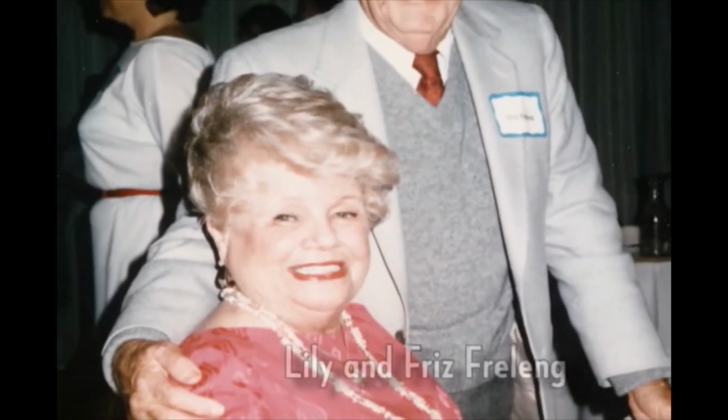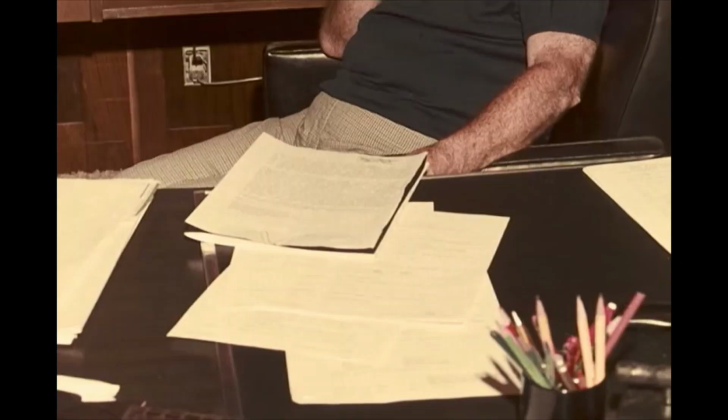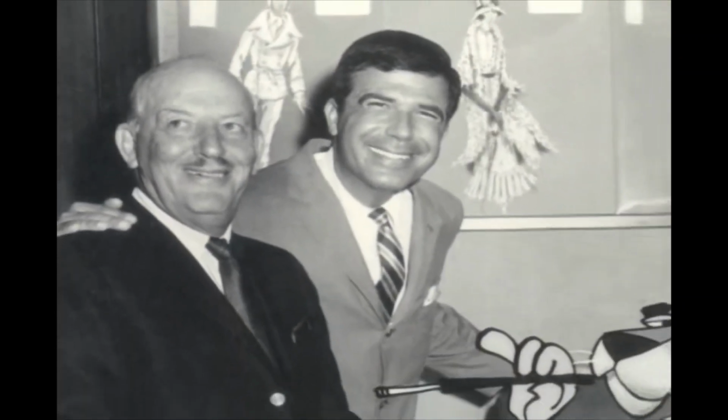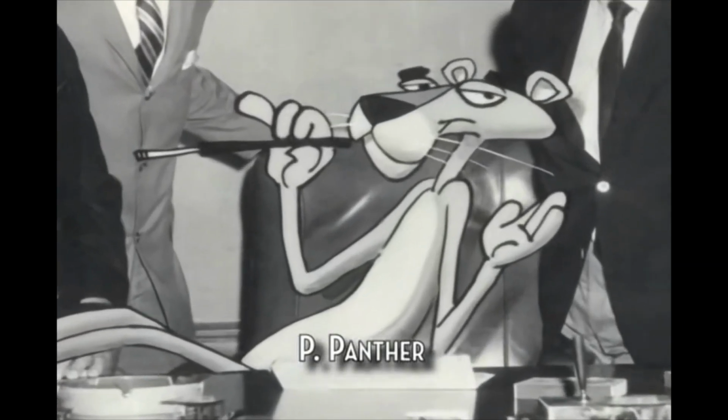He loved his wife, Lily, our mother, and he was devoted to his family, the stepping stone in everybody's life. I believe he had three families. I think his first family, and the most important, was us. Lily, his wife, Hope, myself, and then later on his grandchildren. And his second family was the people he worked with at Warner Brothers, his colleagues. And I think the third was his characters, his cartoon characters.